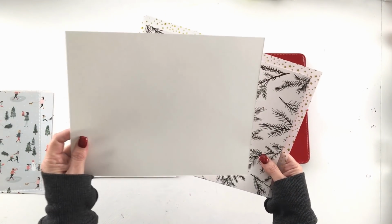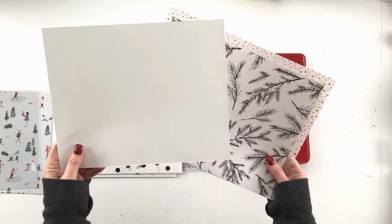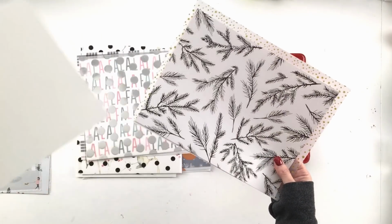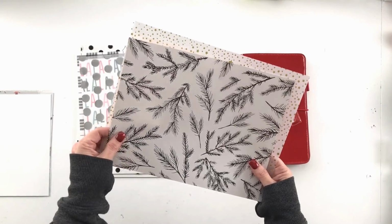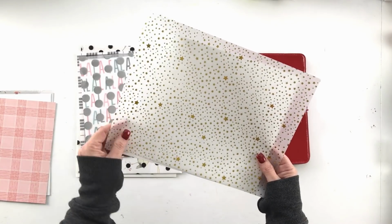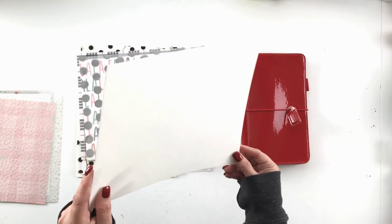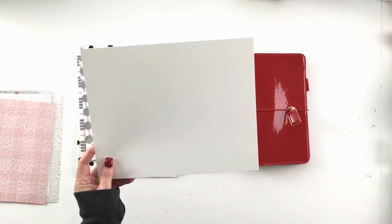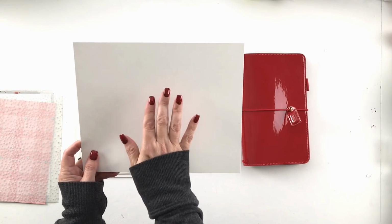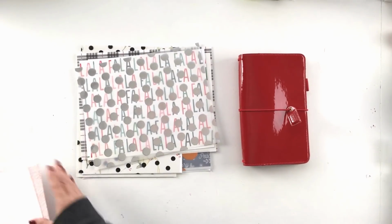This is a sheet of mixed media paper. It's just Canson brand mixed media paper. And so this is one of the sheets that I can use for product that I don't have yet or product that I can't share with you yet. Pattern paper, this again is from Merry Days, and a sheet of vellum, and another sheet of mixed media paper in the center. And then of course the center of the notebook, I have the option of adding something there too if I want to.